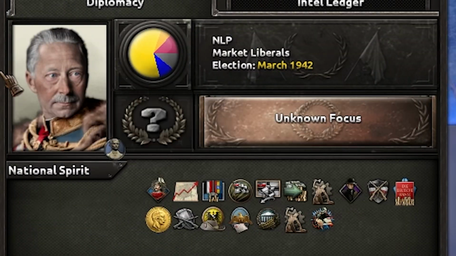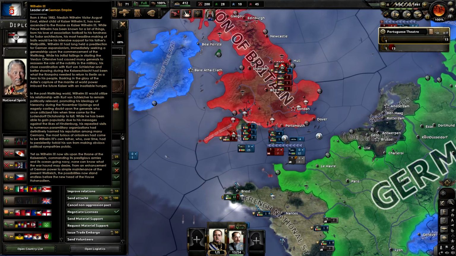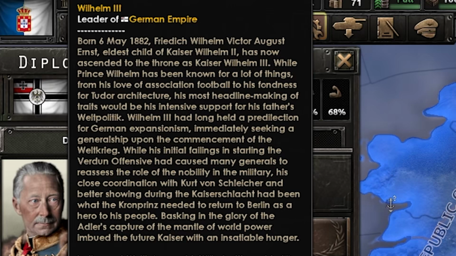Also, side note, the Kaiser's dead and his son's taken over. I didn't realize the extent of his first name. Friedrich Wilhelm Victor August Ernst. Now that's a cool name.